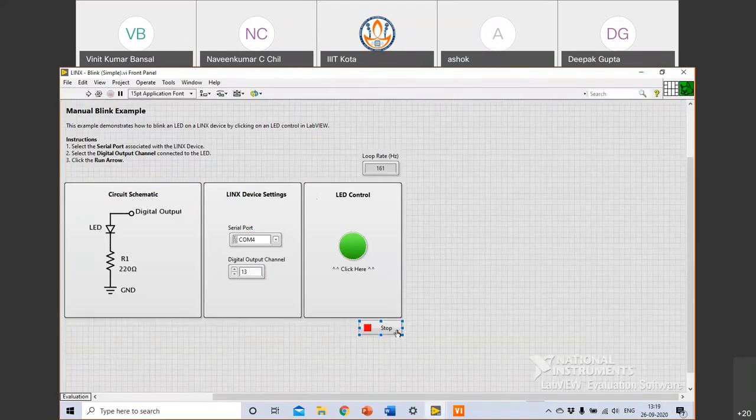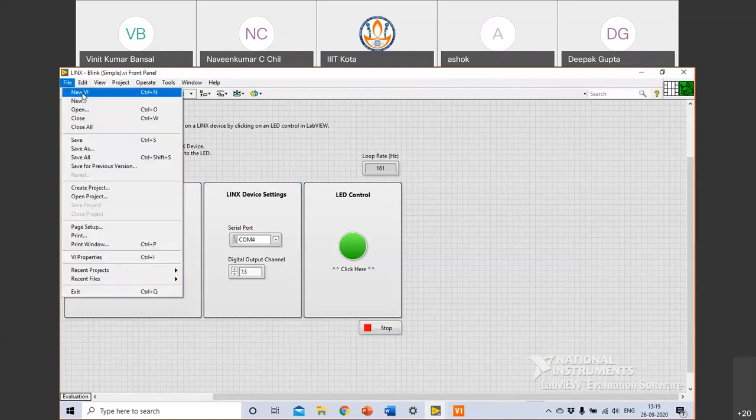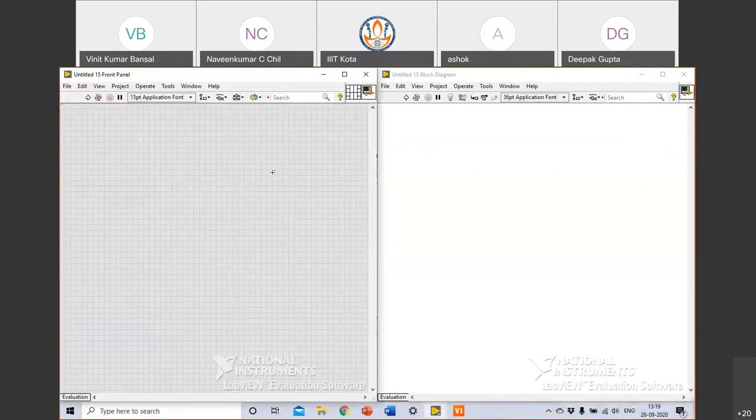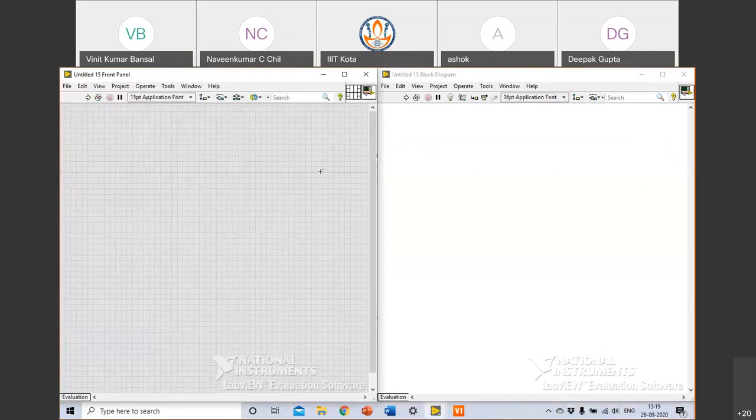Like we accessed the example program. Now, what if we want to build our own application? You need not do what I'm doing right now. You can just look at the steps. These are, again, very well documented and I will share the documentation with you. So just look at the steps I'm doing. Any questions?